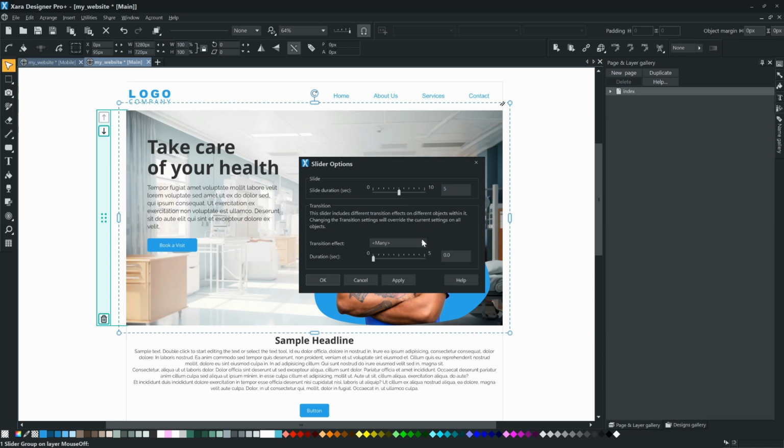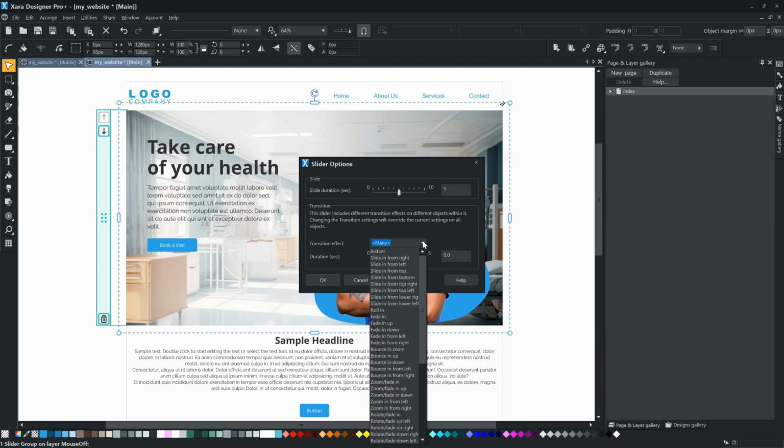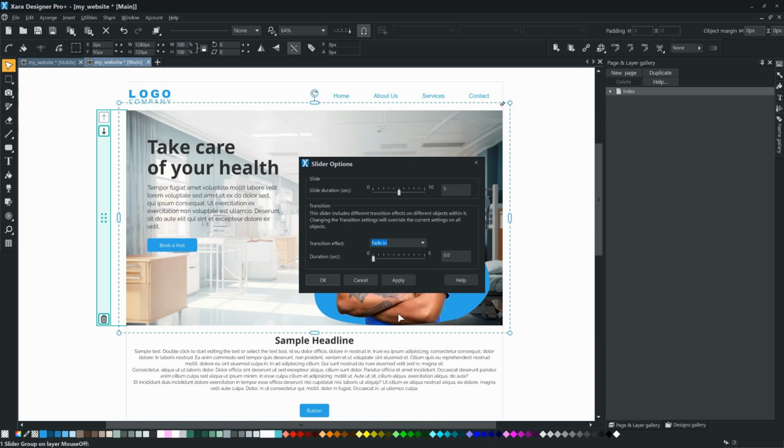Transition Effects. Here you can choose from a range of animation effects, which are used when transitioning from one slide to the next. Note that setting the effect here will apply that effect to all objects on every slide and will override any different effects. The duration setting lets you set the speed of the transition effect; reduce the time for faster effects.